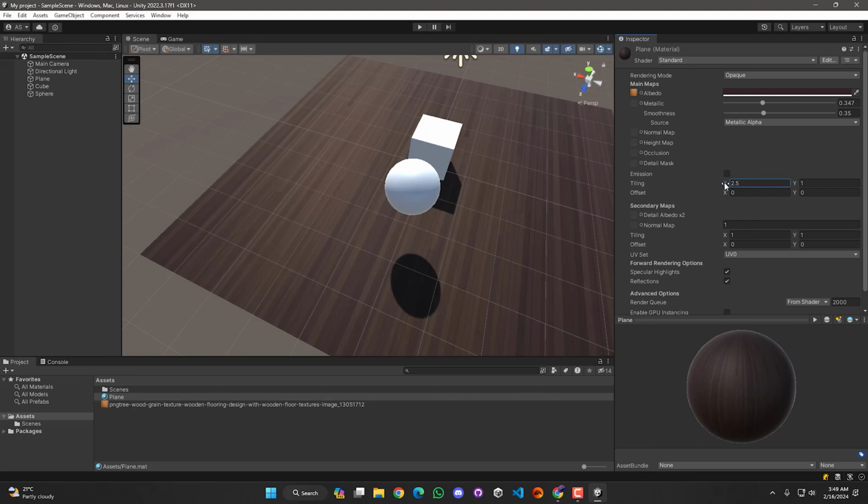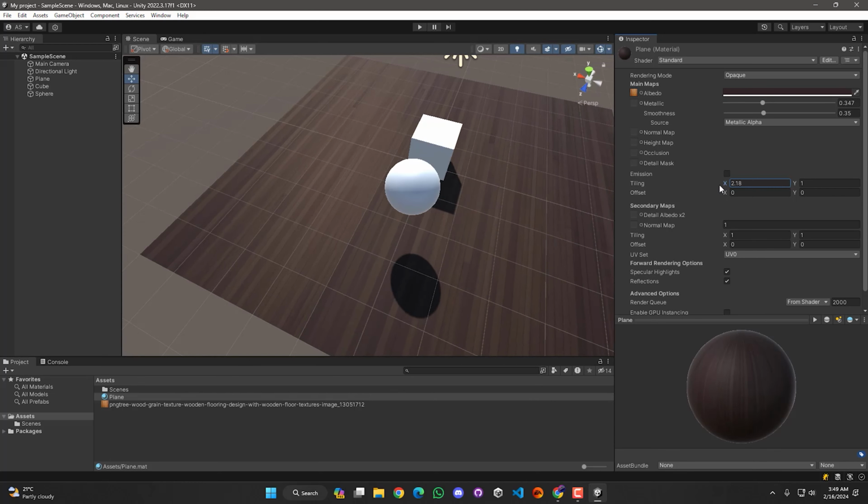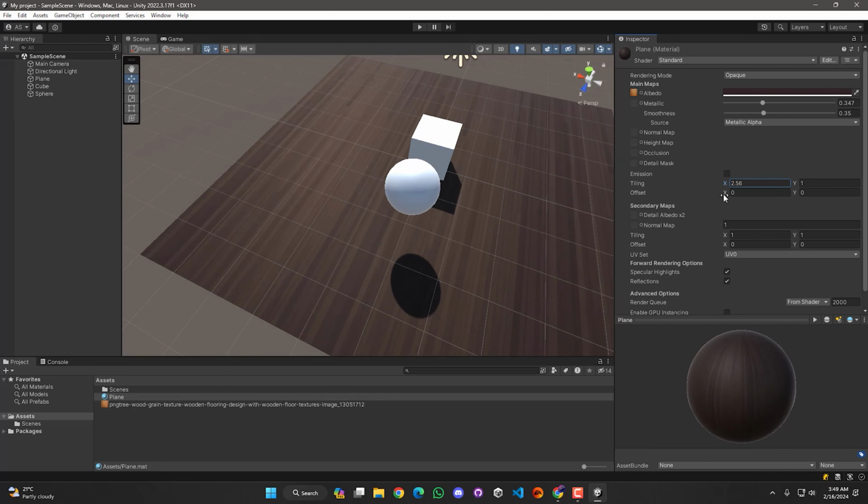Let's observe that again. If I increase the x value, the tiling of the texture is getting smaller, and if I decrease the value of the x, it is getting bigger.